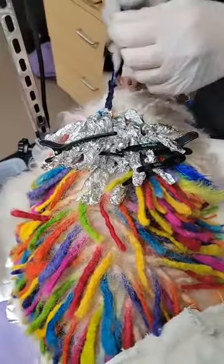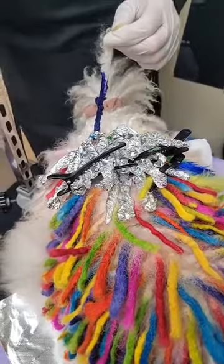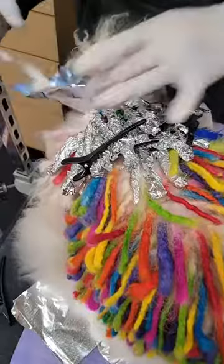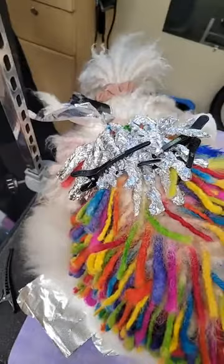I definitely think doing this is therapeutic. Grooming my own dog is very therapeutic. Grooming client dogs is a different situation. But on my own dog, it's just kind of a relief. Because I feel like most groomers don't have time to do their own dogs. And honestly, I barely have time to do her.